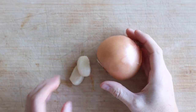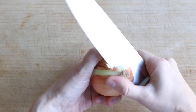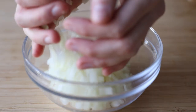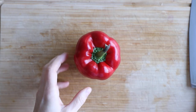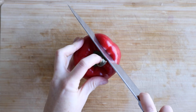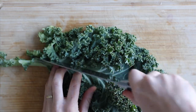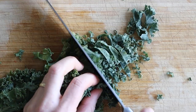In the meantime, get an onion and two cloves of garlic and peel them. Then finely chop the onion and garlic and set both aside in a bowl. Now get back to the chopping board, deseed a red bell pepper and dice it. Then get a bunch of kale, destock it first and then cut it into fine strips.